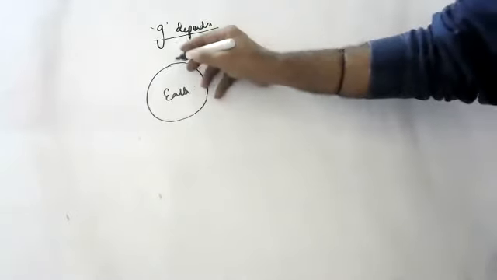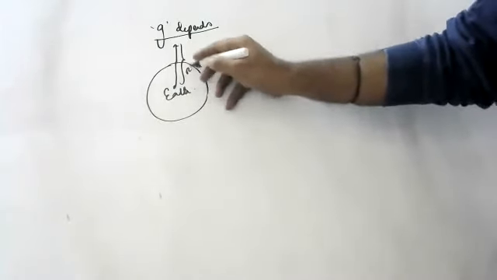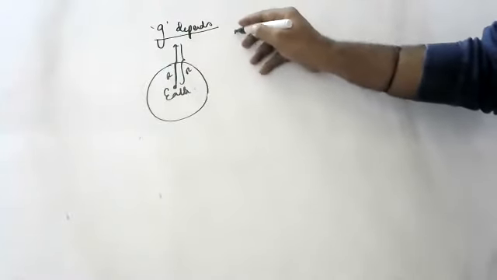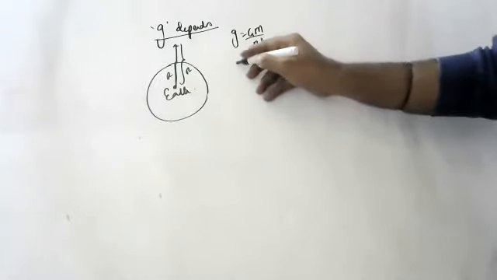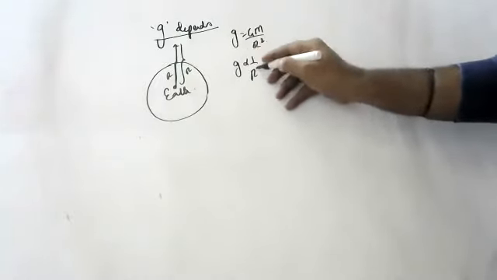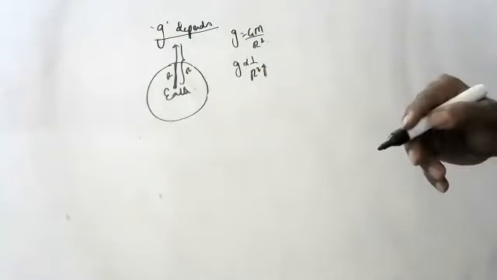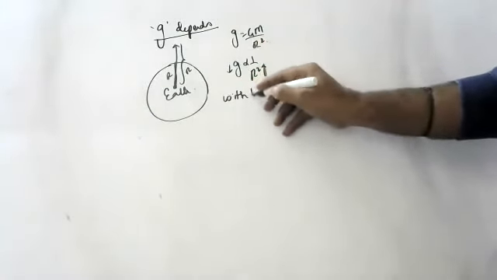As you go upward, children, away from the earth, the overall radius increases. Till here is the radius. If you are going up, it will increase. Yesterday we have seen that g is equal to GM by R square, so g is inversely proportional to R square. So as you go upward, acceleration due to gravity decreases with the height.